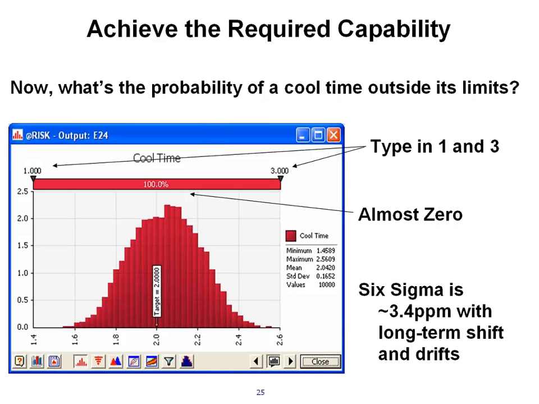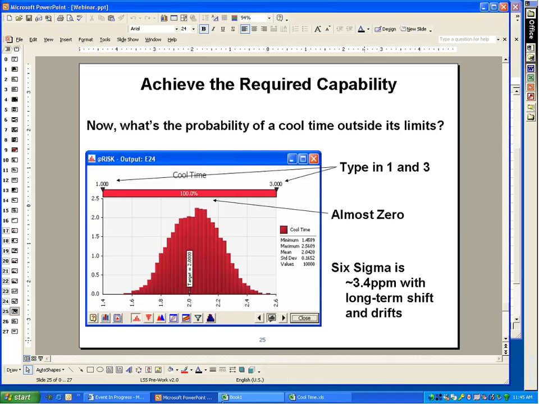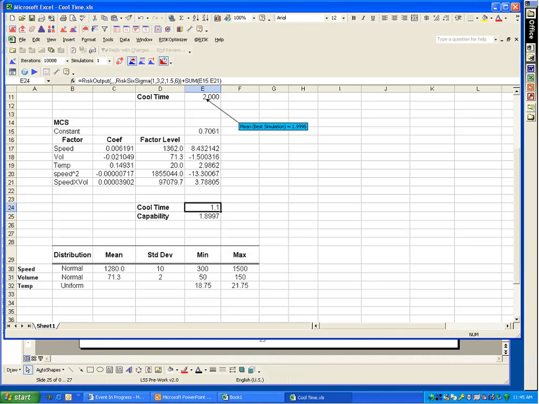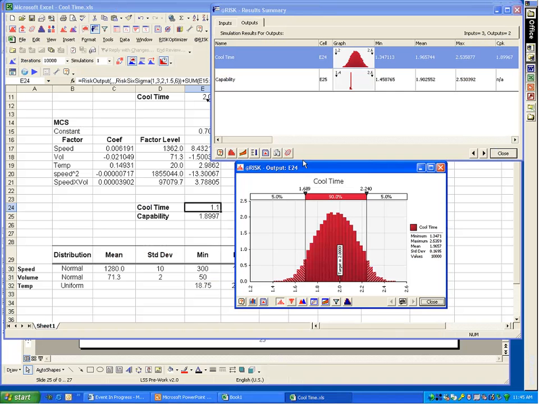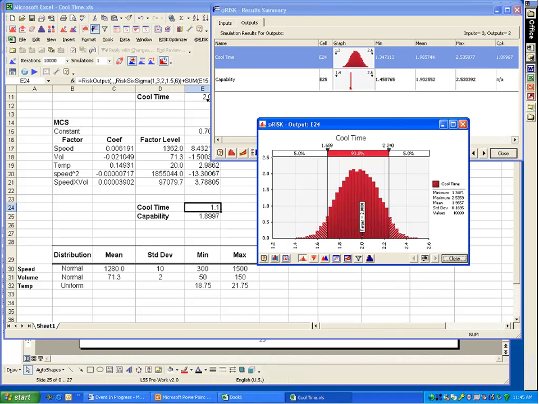If I go back into the spreadsheet, let me run this again. Actually, I can bring it up from here. I can bring up the last graph. What I can do as well is put in my lower spec limit and put in my upper spec limit, and I get an estimate of the area of the curve inside the spec limits.